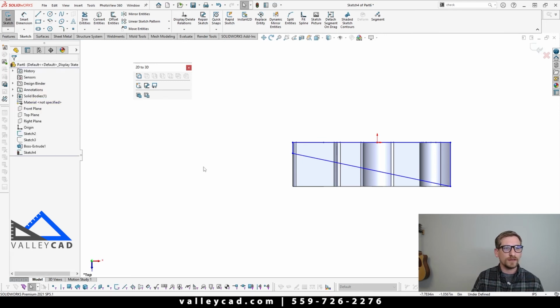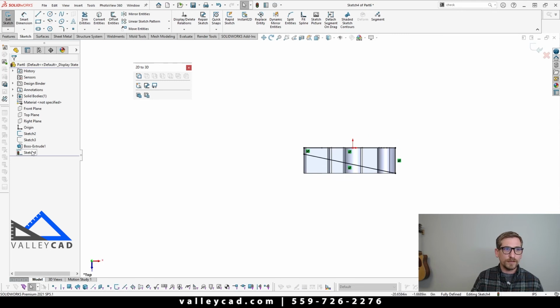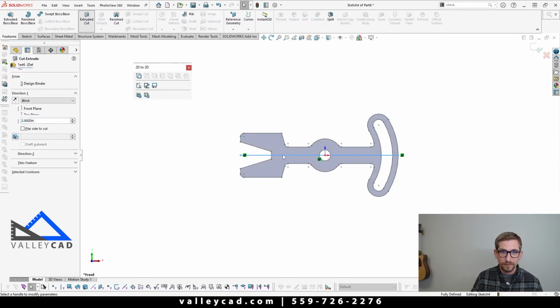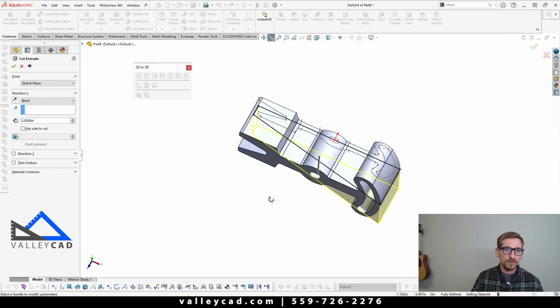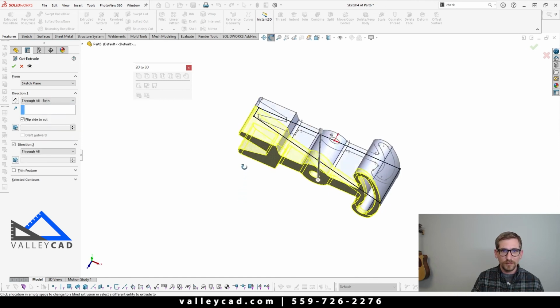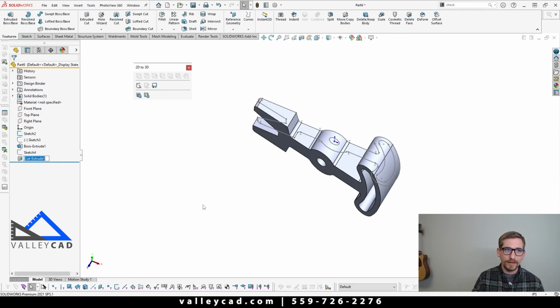As I was mentioning, we can utilize this sketch alone from here on out, and we could say, hey, with all these sketch entities, I want to just simply fix this thing again. With sketch number 4 pre-selected, I come up to features, do an extruded cut like so. With this extruded cut, we want to flip it to the outside, and we'll say cut through all both. So it's cutting the outside of that profile, and simply say okay to that.